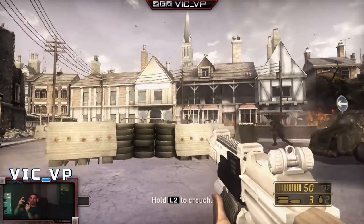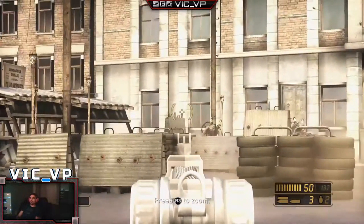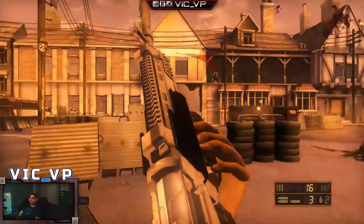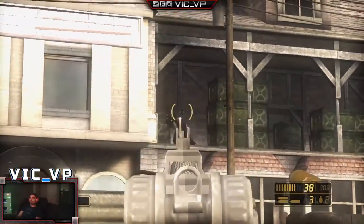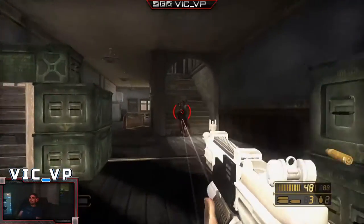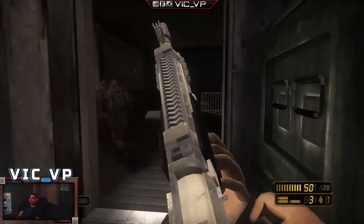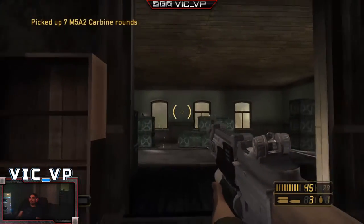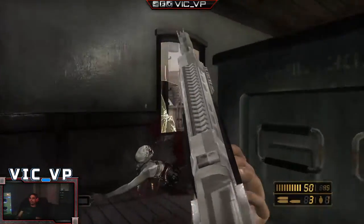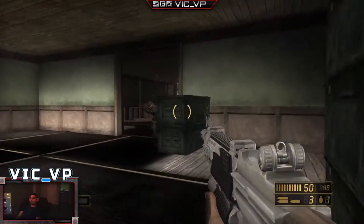L2 to crouch. Okay. And again, I'm using the Xbox controller. R3 to zoom. So that works. I'm used to Call of Duty. Usually L2 is aim down the sight. Where did my team go? Oh, okay.